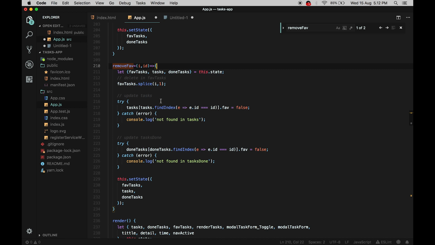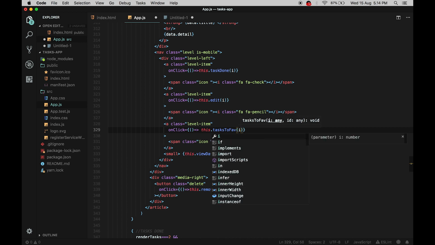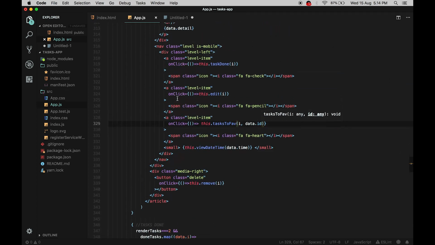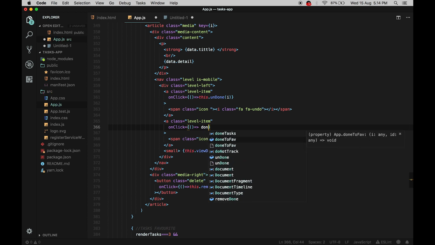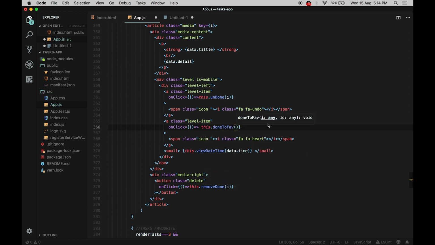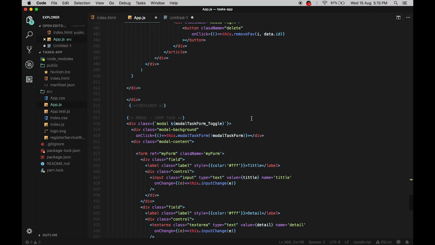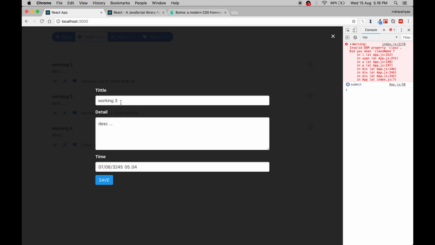Yes, this is for remove the favorite, and we connect the function here. We need index and id. Also here for down to favorite, we need index and id.